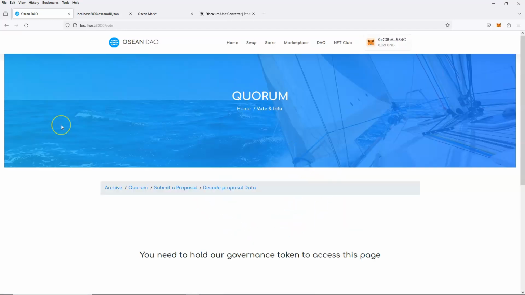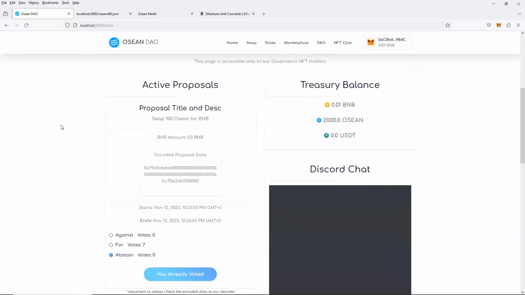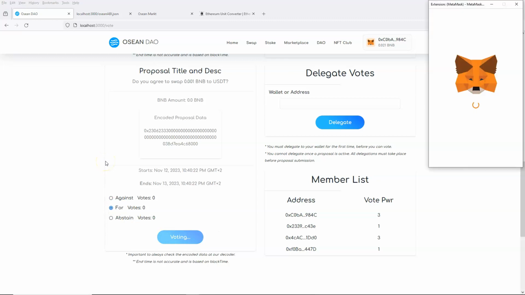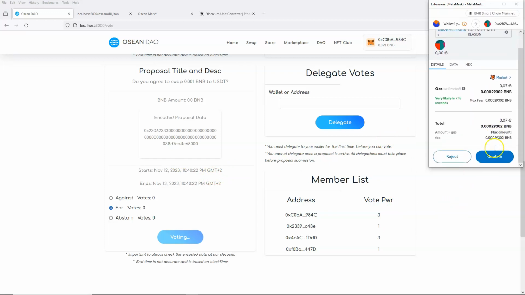So let's go back to the quorum. All right, so yeah, I'm in favor. Let's do this. Let's also see the execution of these votes. How do they occur?